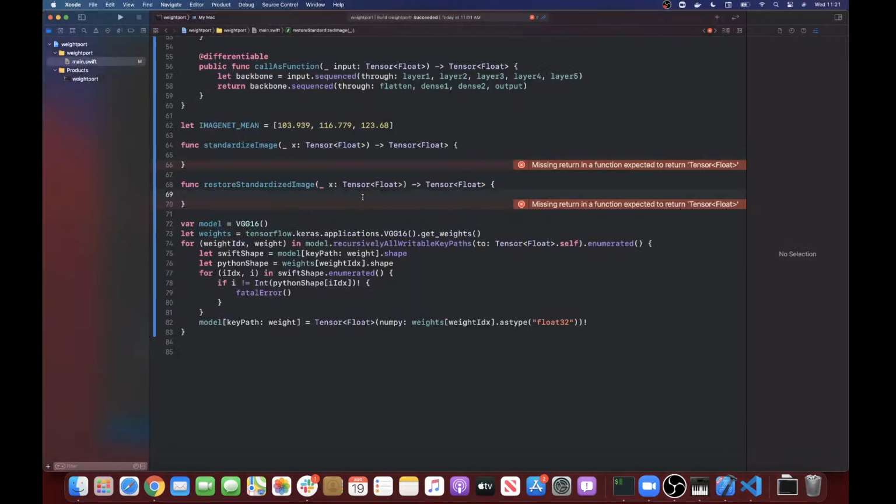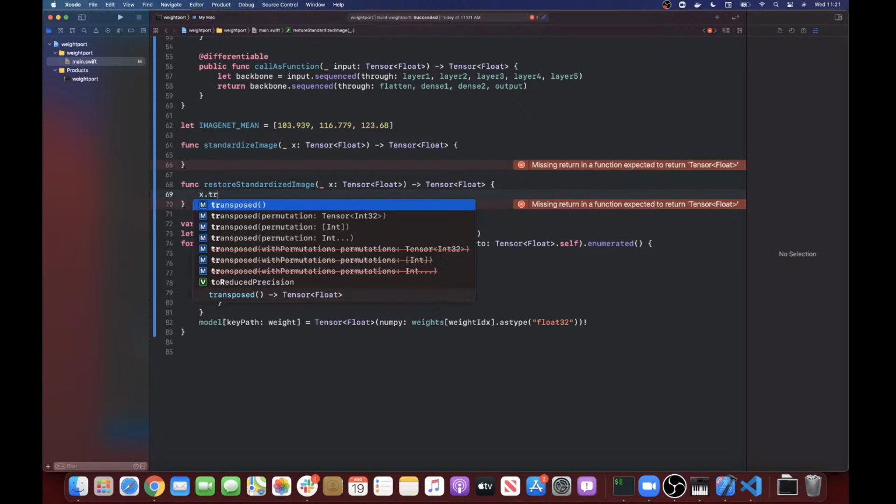So for the restore standardized image, what we're going to do is basically just slice out the last axis, or actually, you know what, we'll keep it simple. We'll transpose it, move the last axis to the beginning, do a simple subscript, add the mean, and then stack it back together, and then transpose it back. So we'll do x.transposed permutation.